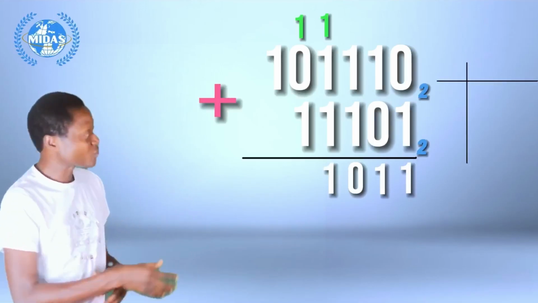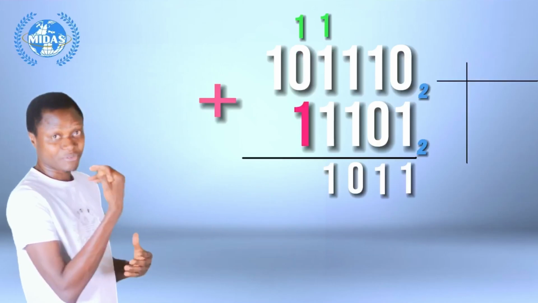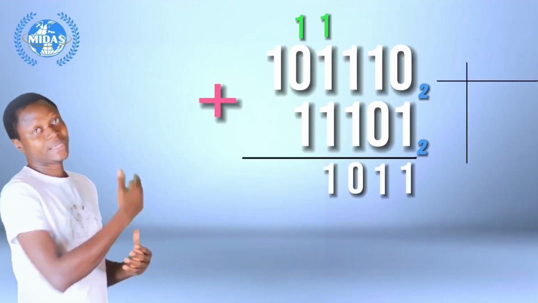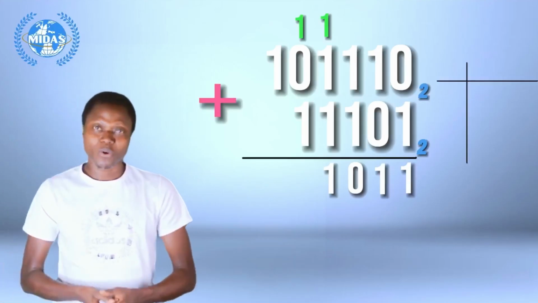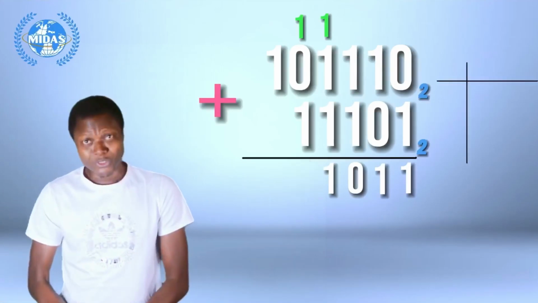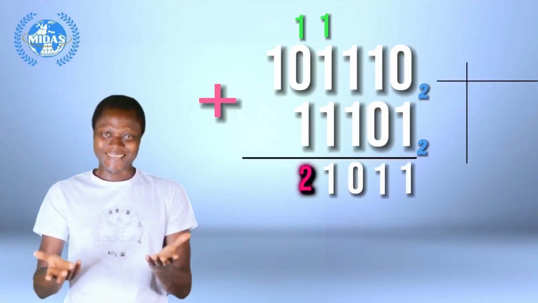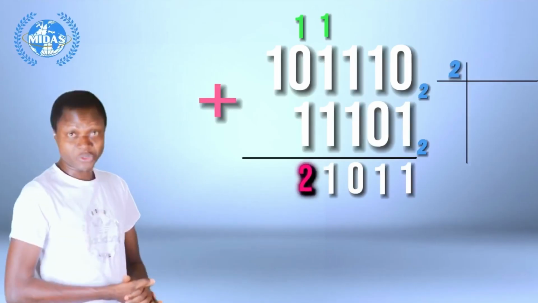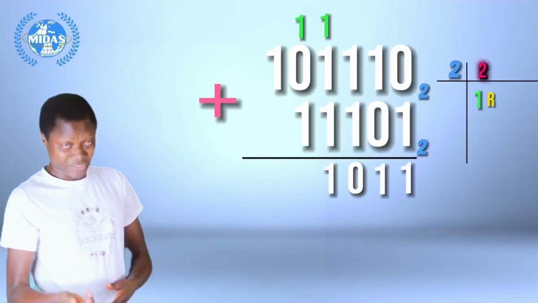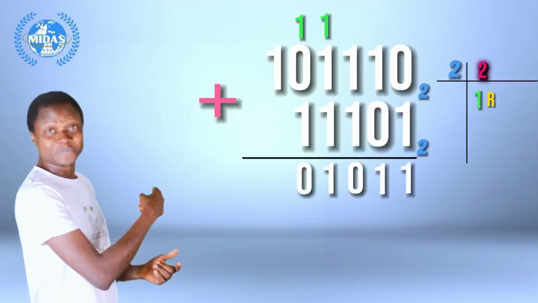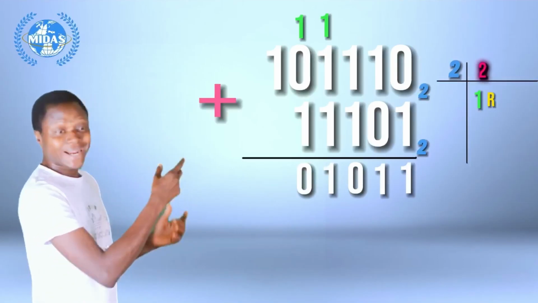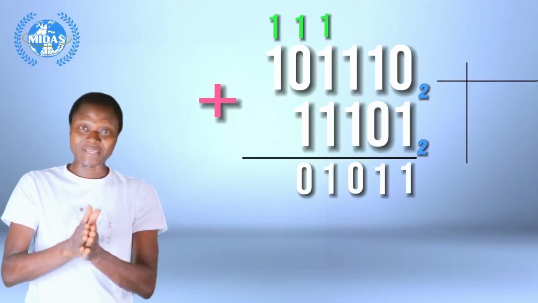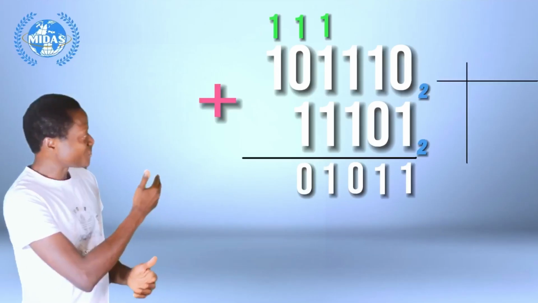Now remember that the next room already had 0 plus 1 before, but now we're adding that 1, which is going to make it 1 plus 1 again. Now we're in another trouble because 1 plus 1 is 2. What do we do? But you already know the game. We have to convert that 2 again to base 2. 2 can go into 2 once, remainder 0. So you write the 0. All right. So you now carry that 1 again into the next room. Now when you take it to the next room, remember that the next room already had 1.